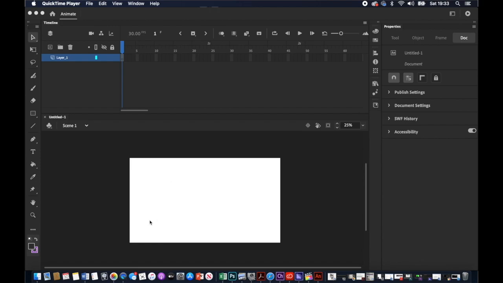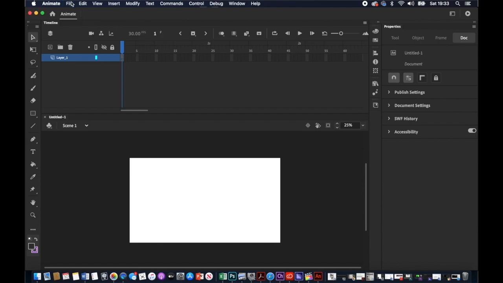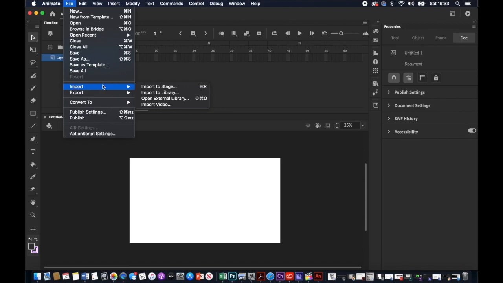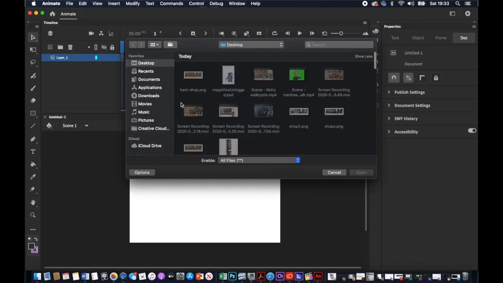Now, if you go on to Google and put in walk cycle into a search, you should find something like this. I'm going to import to stage one that I have already found. There are plenty online, you should be able to find them.